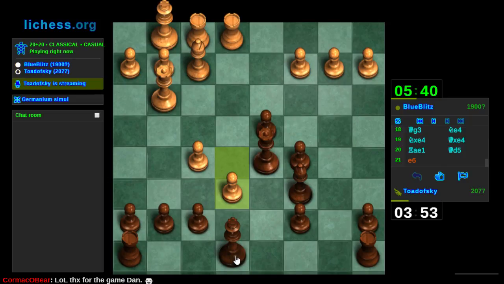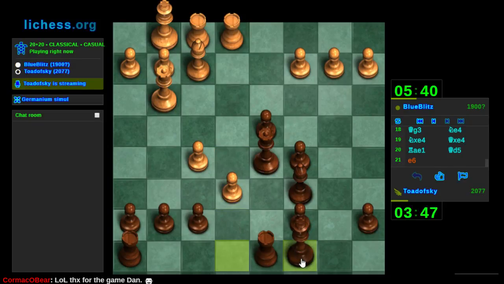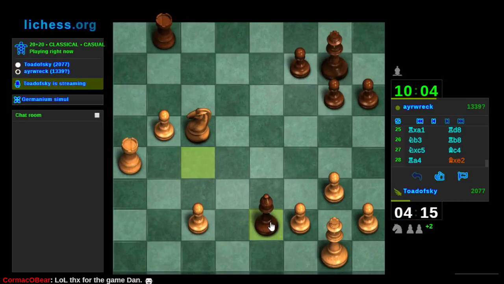So I intended castle here, and not the castle you're thinking of, unless you're thinking of this one. All right. So because they have bishop e2, I think I have c4. Can I trap the bishop? Or do I have to go for c4 here?